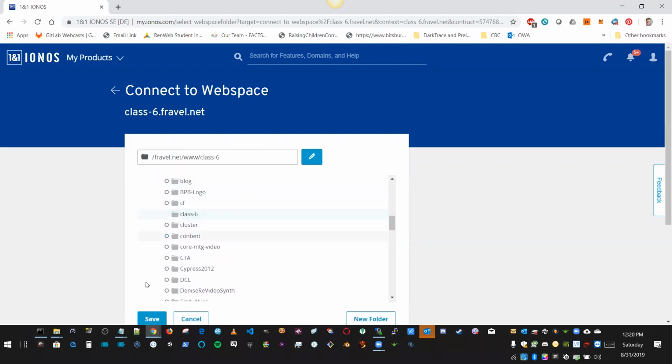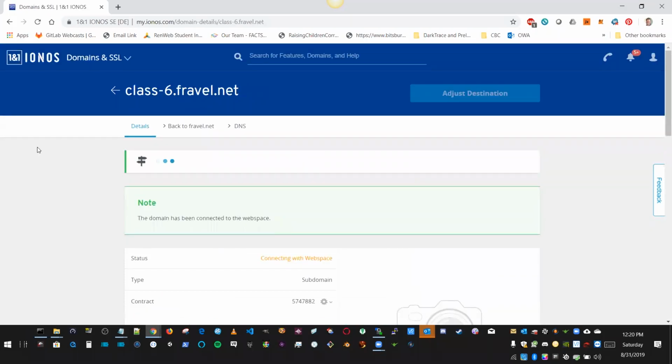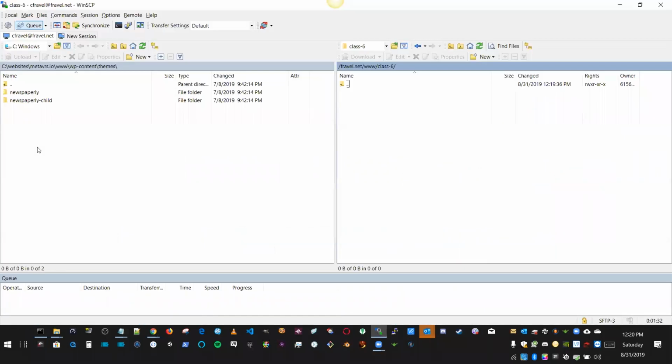Yeah, it looks right. So I hit save. Now I've associated class6.fravel.net with that directory on the server. And now I just need to push the content there.